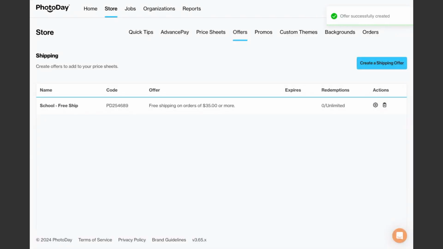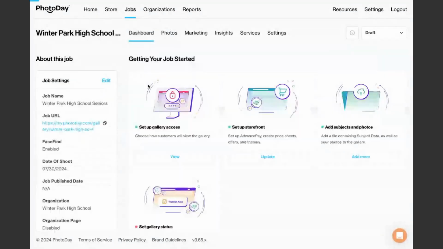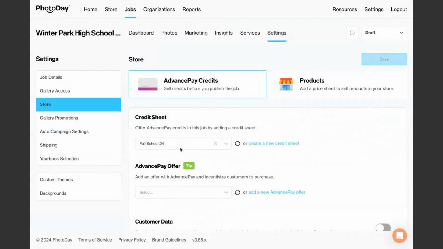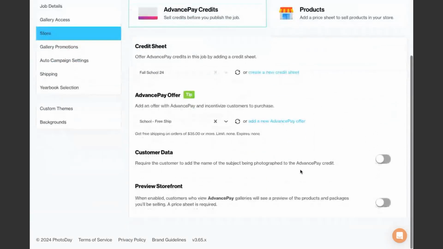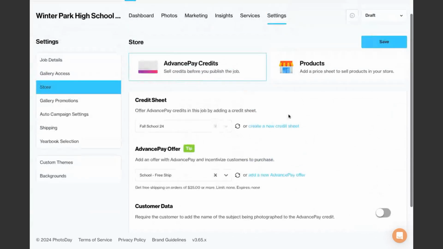All right, so creating the offer here. And now I can go back into my job and back into the storefront, and I can link that to my offer here. Requiring customer data: we have data in this job, so we don't need to do this. You can also let them preview the packages and products you're going to offer while your gallery's in AdvancePay status if you chose to do so, but I'm going to leave that off.